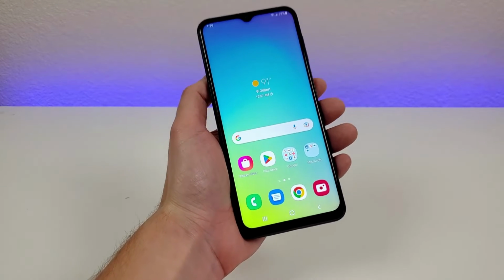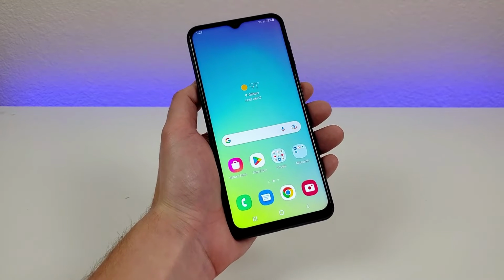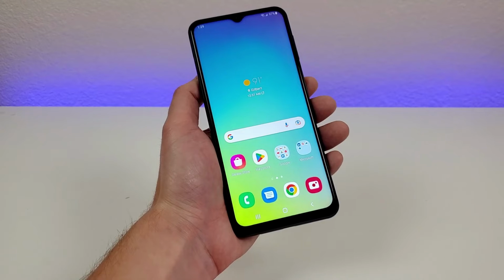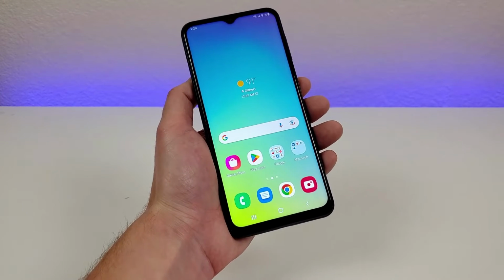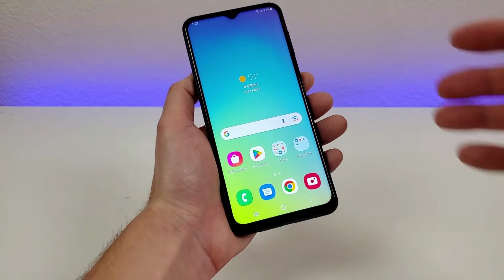Now with the Samsung Galaxy A23 5G, we do have really good battery life, and we also have a very large battery at 5,000 milliamp hours. However, if you are in a situation where you think you're definitely going to need the most amount of battery efficiency as possible out of this phone, and maybe you know that you won't be near a charger anytime soon, then you might want to consider checking out some additional battery settings that I'll be showing you right now.